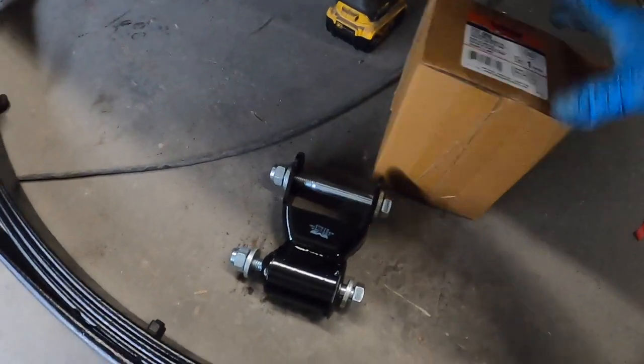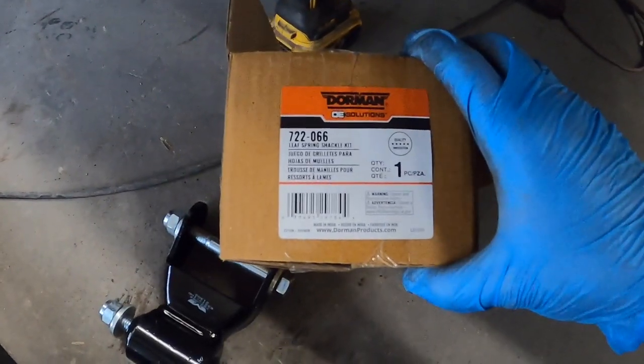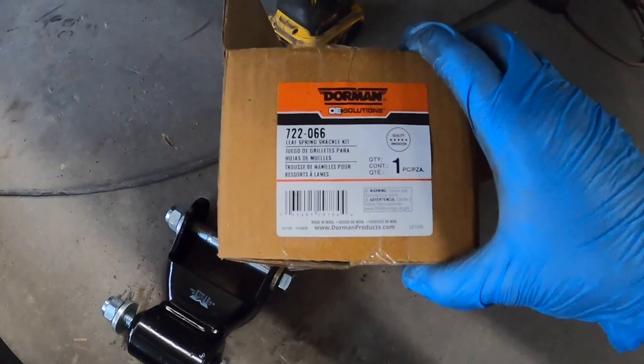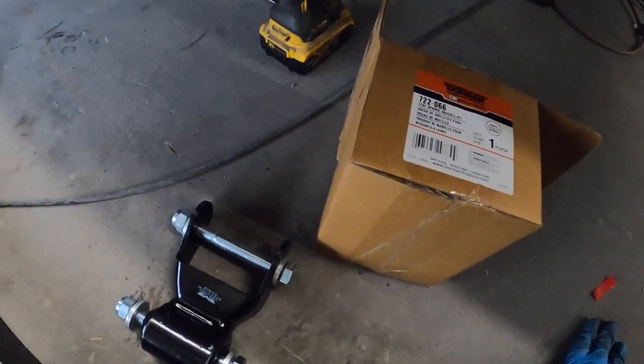New shackle here. This is going to be a Dorman part number. Let's see, focus in. 722-066. Got these guys. Johnny's from the local O'Reilly's. Yeah, got those painted up. You see the bushings on this side.